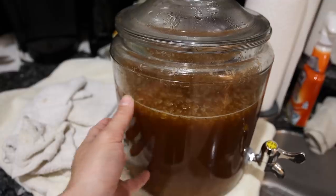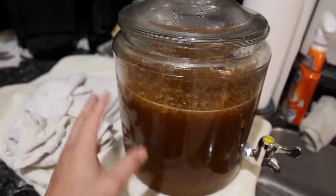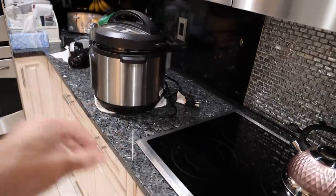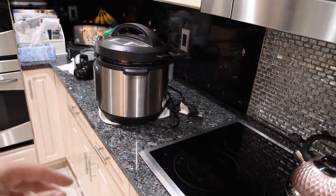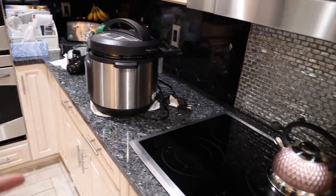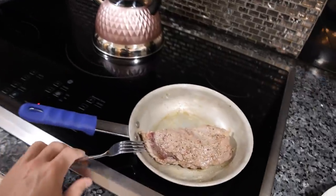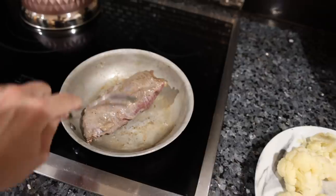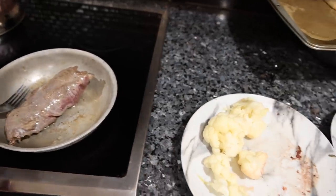So although this is sugar water, the kefir grains turn it into bacteria, just like our microbiome turns the cauliflower or the artichoke or the brown rice. It eats it and turns it into bacteria for the most part. That's what the enzymes in our body don't break down and absorb. But even the bacteria produce specific enzymes to break down starches.